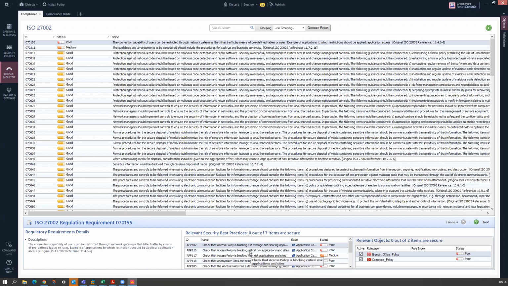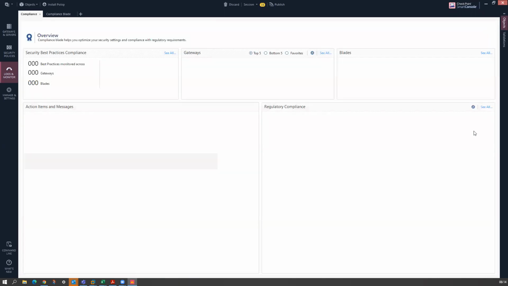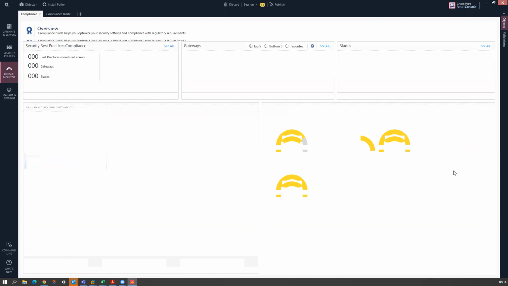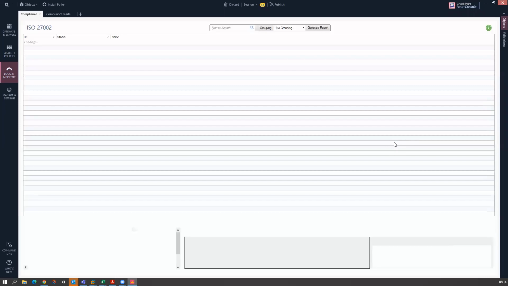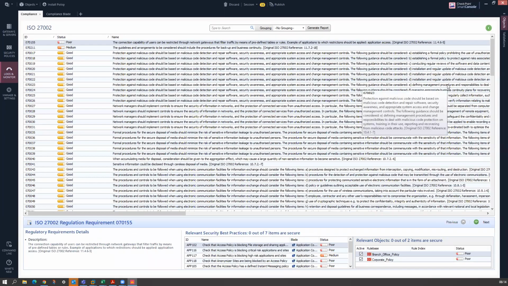I can go in and make those changes. And just like the other screen, if I make the change, this will go from poor to medium to good. Go back to how well you're configured, and your security score will go up. Okay, so this is really handy. It tells you which best practice, and it tells you which object needs to be looked at. So we can go in here and make that change. Once you make that change, this score would go from 93 to 94, 95%, what have you. Okay. So very, very intuitive.